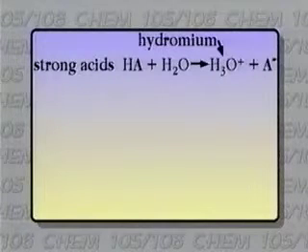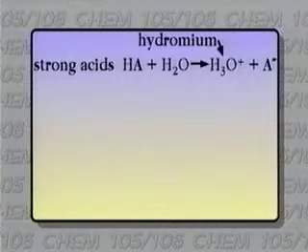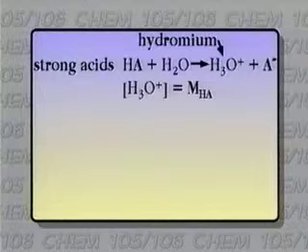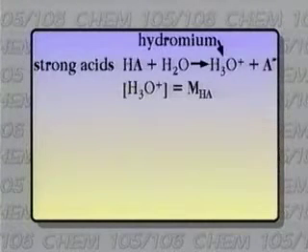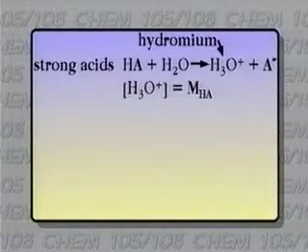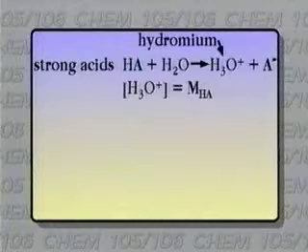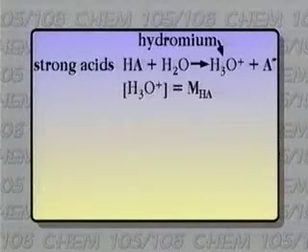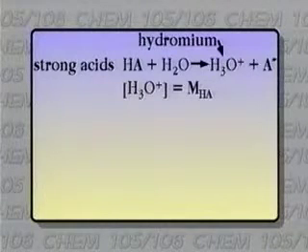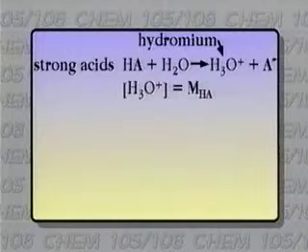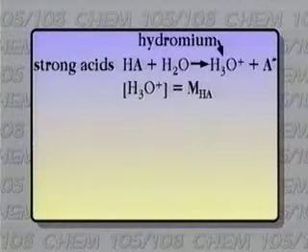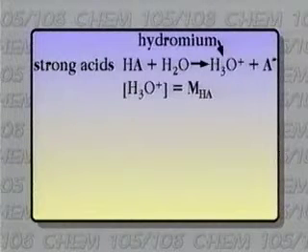What that means then is that the molarity, the concentration of the hydronium ion in a strong acid is equal to the initial molarity of the acid itself. In other words, if it's 100% dissociated, if we make up a 1 molar solution of a strong acid, we're going to end up with 1 molar hydronium ion. 100% of the molecules fall apart, all right? So that's a strong acid, something that ionizes nearly 100%.